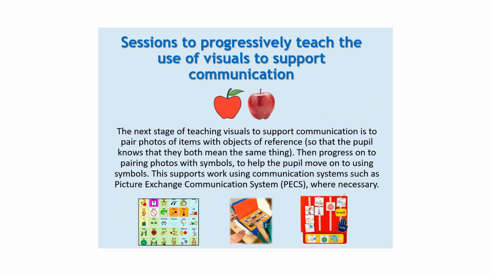Sessions to progressively teach the use of visuals to support communication. The next stage of teaching visuals to support communication is to pair photos of items with objects of reference, so that the pupil knows that they both mean the same thing. Then progress on to pairing photos with symbols, to help the pupil move on to using symbols. This supports work using communication systems such as Picture Exchange Communication System, PECS, where necessary.